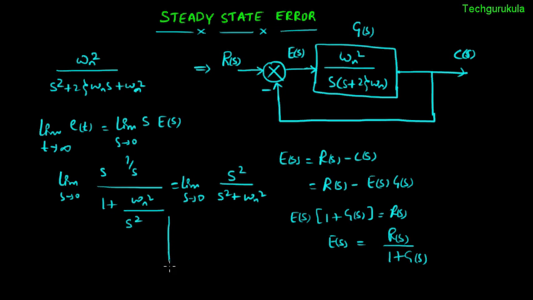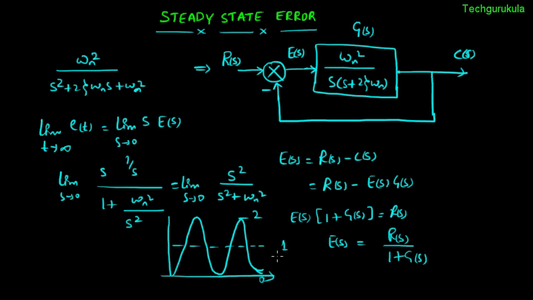We know the time response of the system for undamped case where the input was at 1 and the output response was like this. The peak value was 2, which was repeating every time, and it goes all the way to 0. This output never settles down, which means the error will be, let me take it here, R of t minus C of t. We can never say what the value is because it keeps changing. So we can only say the range within which the error can be.